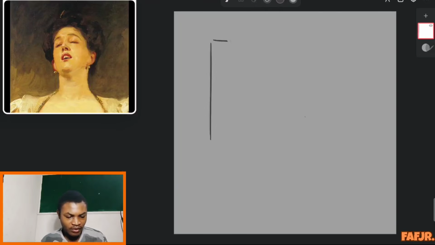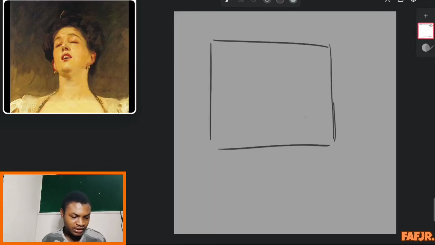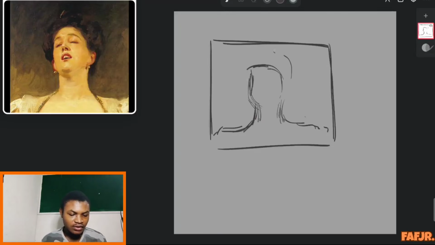So I'm going to create a little canvas here and then a quick sketch just to get the overall motion and feel. It's just a quick sketch. You don't need to be overwhelmed with all the details there.